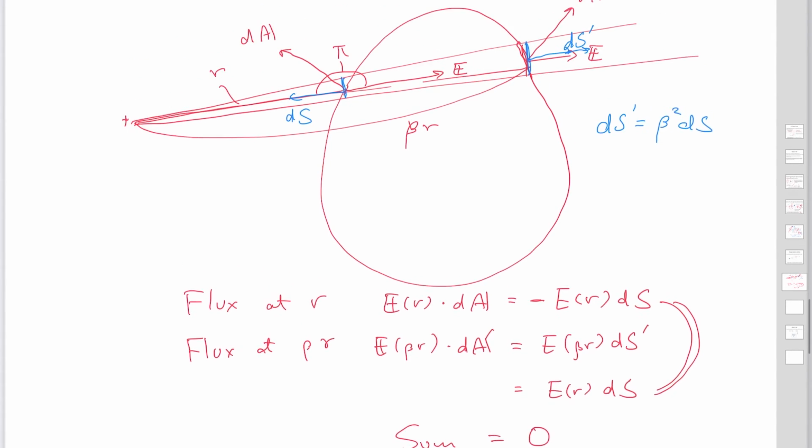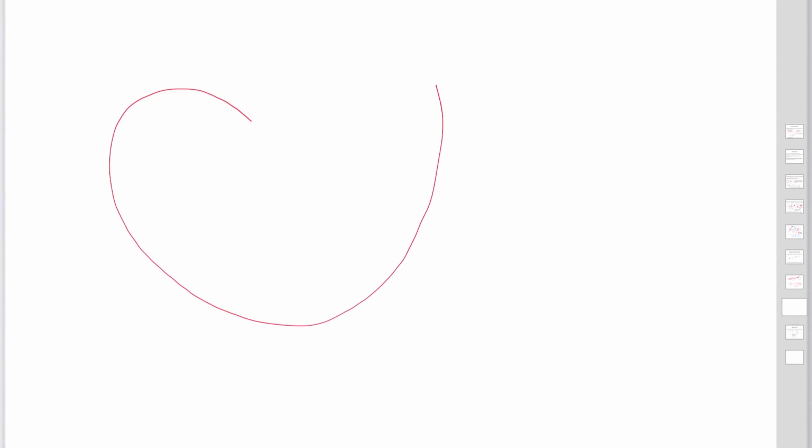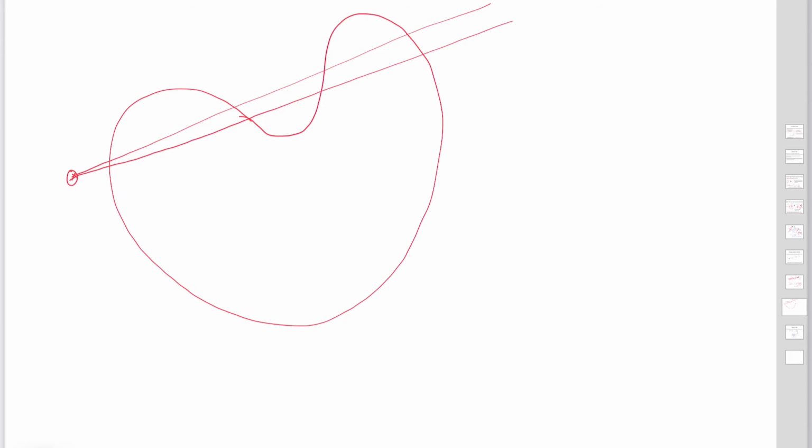If you consider some charge outside of the boundary, this charge does not contribute to the electric flux through the closed surface. By considering this fact, if you consider this type of closed surface, and the charge is located here, then again you could consider cones. In this case, the closed surface has an even number of crossings. So negative, positive, negative, positive. In the case of an even number, the flux becomes 0.